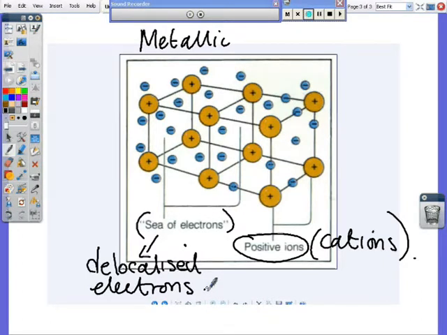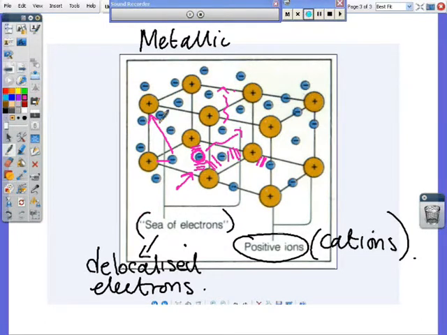Now, what then is the glue, if you like, that is holding this together? Well, it is exactly these delocalized electrons and the cations. And if you think about it, you have a positive to negative attraction. Now, because the electrons are constantly on the move, any attraction that does occur will be broken again very quickly, and it will reform elsewhere. So the electrons are always moving through the structure all the time. The attraction is not quite strong enough to keep them in one place. But when the attraction between, let's say, these two breaks, then a new attraction between the electron and another positive ion will form.